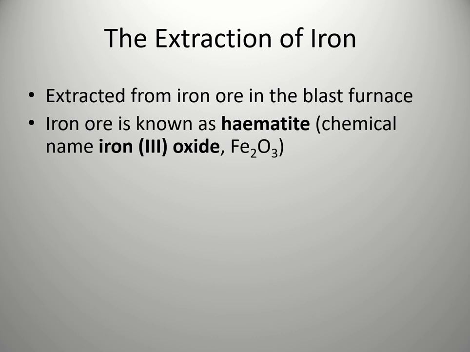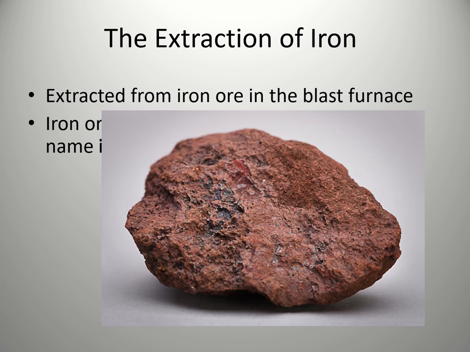And the iron containing compound within that is iron 3 oxide, which you need to know the name of and the formula of course. This is what it looks like, and you can see probably the reddish tinge of that hematite. That's the presence of iron 3 ions, which are a reddish colour.